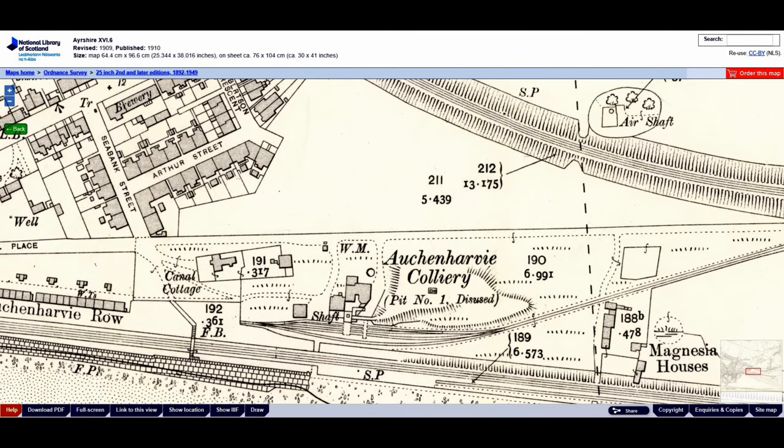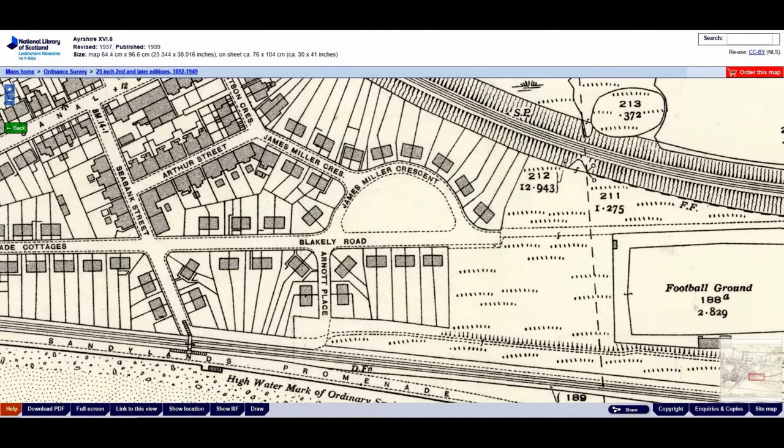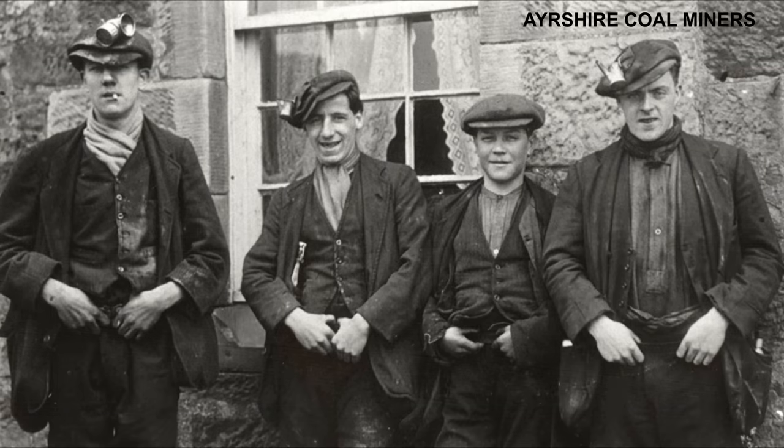It's hard for me to fully understand the picture as to why coal mining declined in the 1920s. It may have been down to a combination of factors, like the end of government subsidies in 1926, smaller mines being unable to compete with the greatly mechanised output from larger mines, and the fact that there was now an economic slump following a period of increased manufacturing during the Great War. Some coal seams may also simply have run out of good quality coal for use in the iron industry. The last coal mine, Ardeer, in the Stevenston area, closed in 1926.